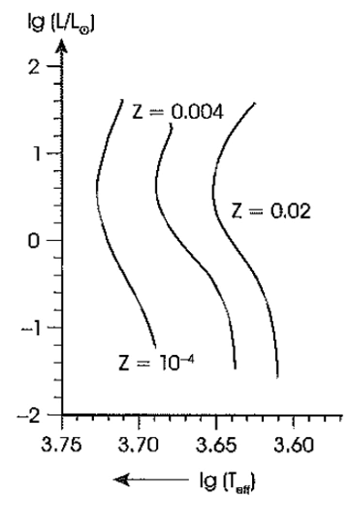Thus, the Hayashi track separates the HR diagram into two regions: the allowed region to the left, with high temperatures and smaller radii for each luminosity, and the forbidden region to the right, with lower temperatures and correspondingly higher radii. The Hayashi limit can refer to either the lower bound in temperature or the upper bound on radius defined by the Hayashi track. The region to the right is forbidden because it can be shown that a star in the region must have a temperature gradient of d ln T / d ln P greater than 0.4.